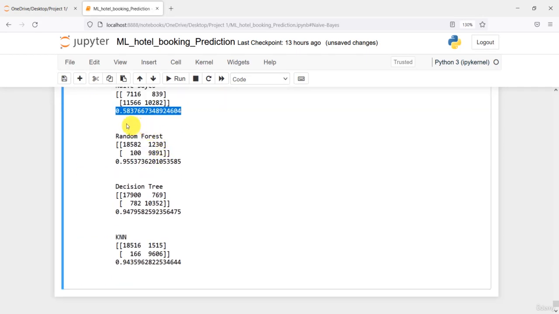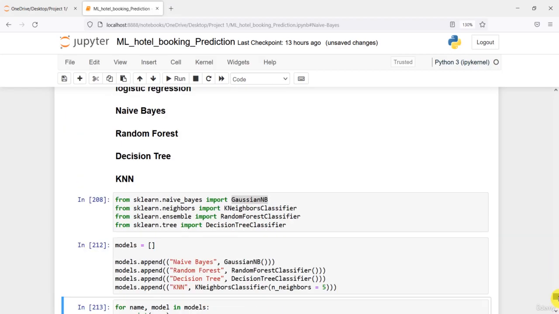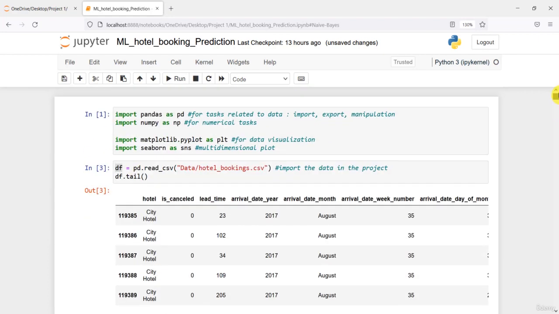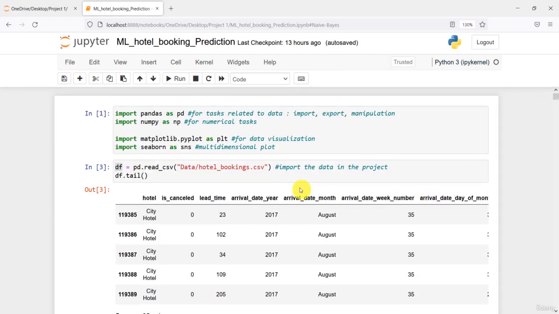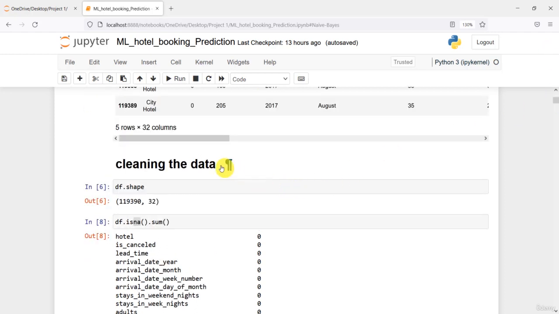So that is all in this video. We saw random forest worked better for our project, and we can use this for our deployment. So that is all for this project. We have done so many things, and this is a complete life cycle for any data science related project. There will be people who divide these tasks. You will not be doing all of these tasks by yourself while working in a company.